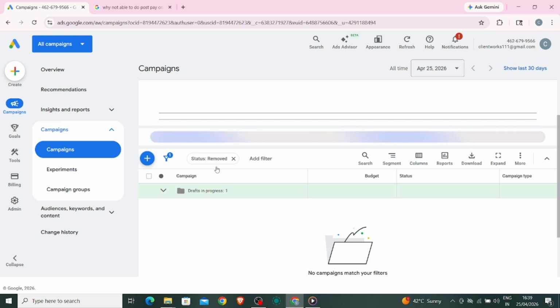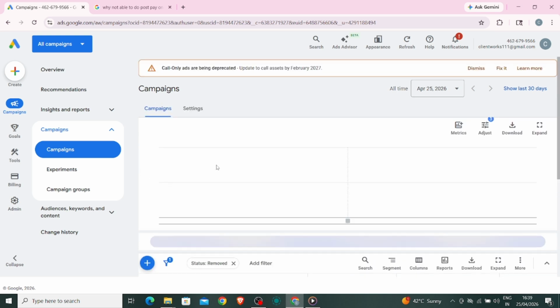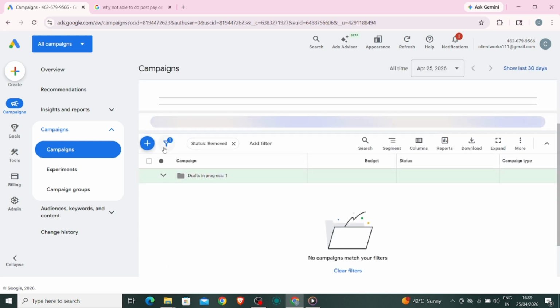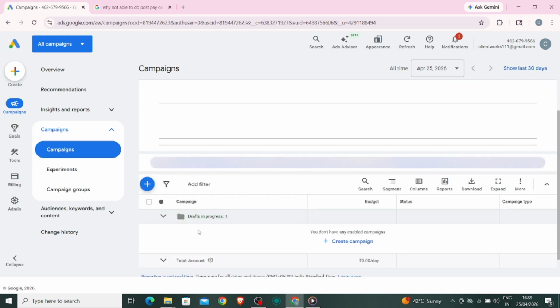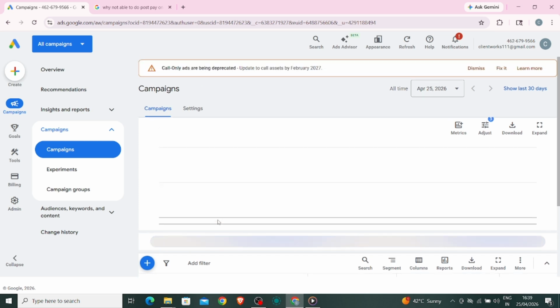Another useful tip is to check if you have any saved drafts or previously duplicated campaigns. Sometimes advertisers create drafts before publishing, and those can be reused instead of starting from scratch. Also, if you had enabled auto-applied recommendations, some of your previous configurations might still be suggested by Google, which can speed up the setup process.